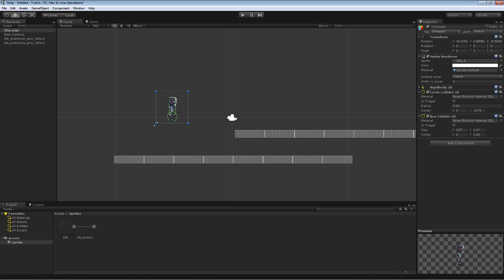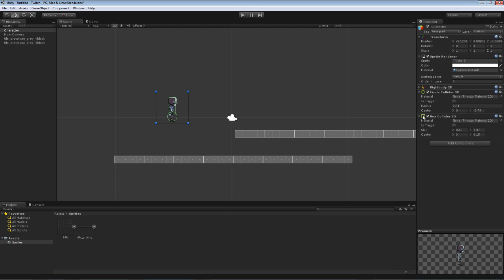Someone in chat says a 4 vertex polygon collider is as efficient as a box collider. That's correct, but if it's a 4 vertex polygon collider, then it is a box collider or a rhombus collider, and it will not be any more effective. So I guess we could get skewed shapes with a polygon collider using only vertices, but if we want more accuracy, it's going to be less efficient, which is kind of what I was getting at.